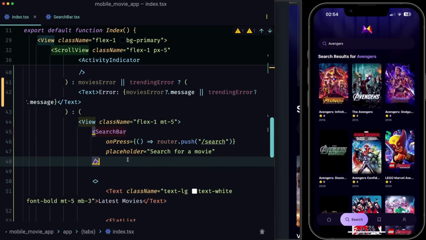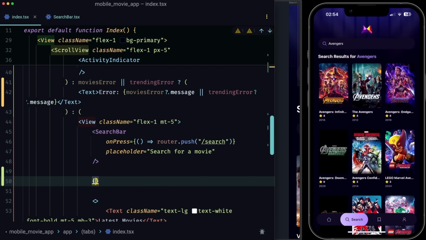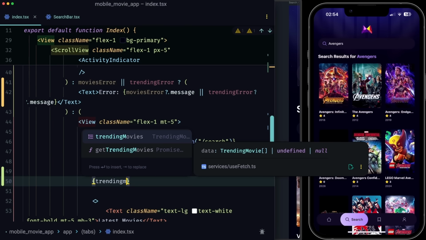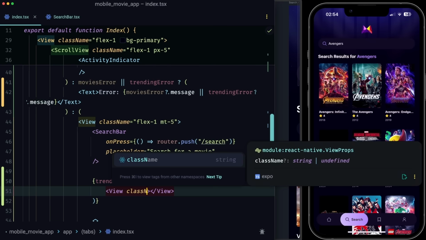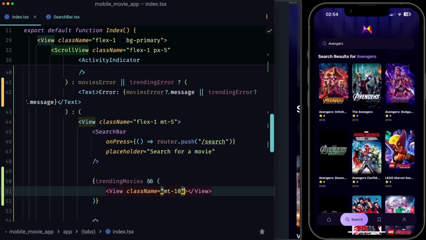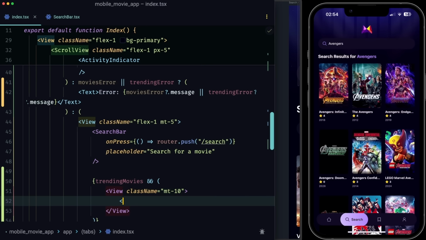Next, right below the search bar, I'll say if trending movies exist, so if trendingMovies, then show a view. This view will have a className equal to mt-10, and will render a text element that'll say Trending Movies.